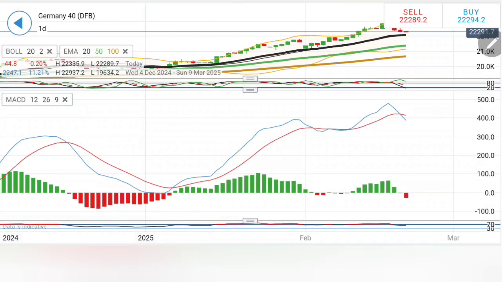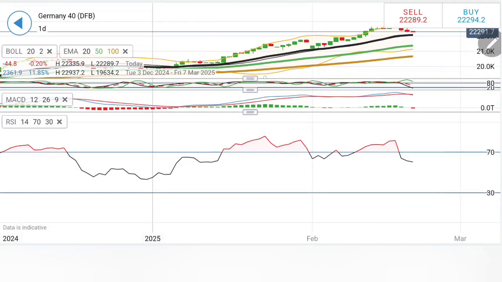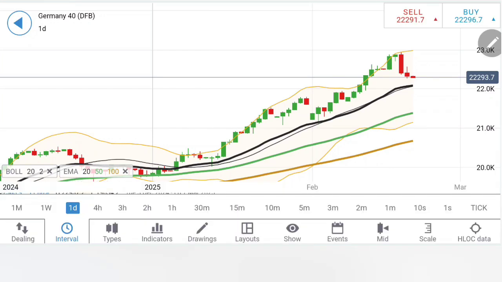See, the moving average is crossing over at the top, certainly a strongly bearish sign. So I'll recommend you to sell at the 22,260, 240 zone only. Expect 22,200, 120, 080 and 22,000 as the next targets.